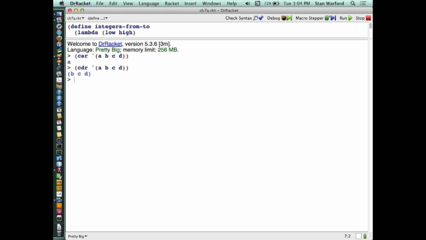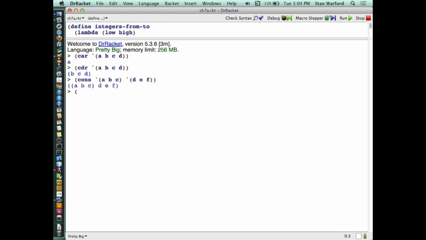I do remember, we did a bunch of cons examples, didn't we? So here, let's do maybe one of those. What do you suppose happens if we cons quote A, B, C into quote D, E, F? Will that be the list A, B, C, D, E, F? Yes or no? Well, it'll be the list A, B, C into D, E, F, right?